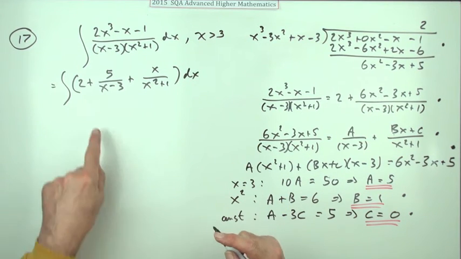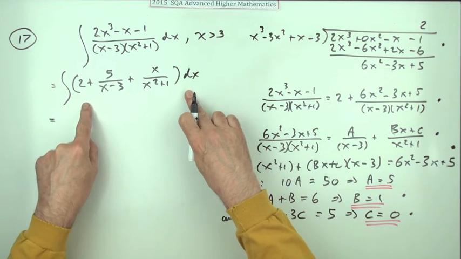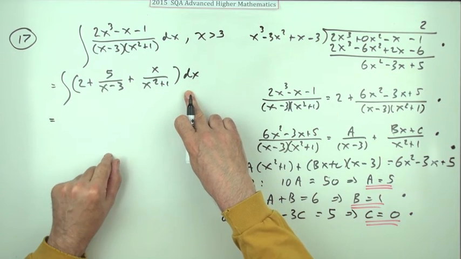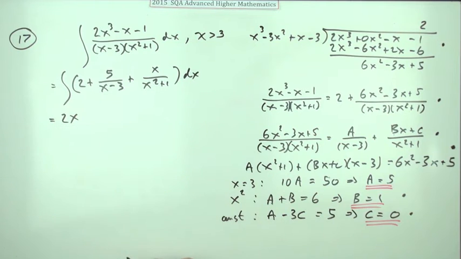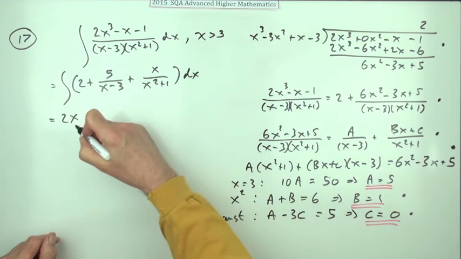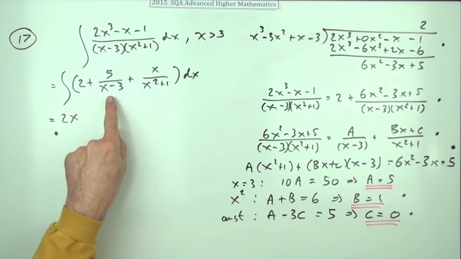There's only three marks left. That's not quite the mark yet. It says putting it into the integral and one term correctly integrated. Well, that would be that one since that's the simplest. So that gives me 2x. As soon as I do that, those two together make the seventh mark. There's only two left now.